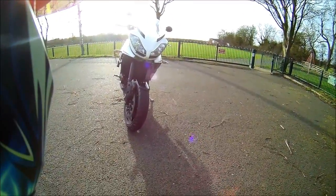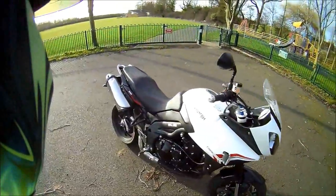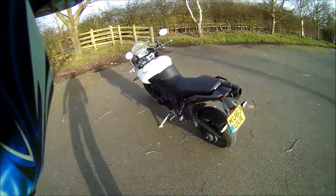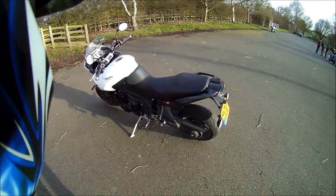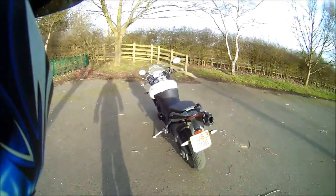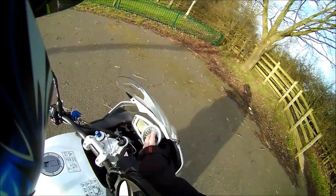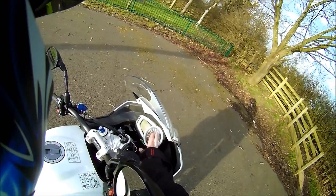Handles beautifully. Loads of torque. Tons of torque. Typical 1050 engine. Lots of grunt. Lots of go. Especially in second and third. You really feel the closer ratio gearbox, and sixth being that bit shorter. Haven't really stretched it far enough to find that out, oddly enough, but you can certainly feel it going through the gears. You can get to the top of the rev range quite quickly without realising it, compared to the 675 I reviewed last time.